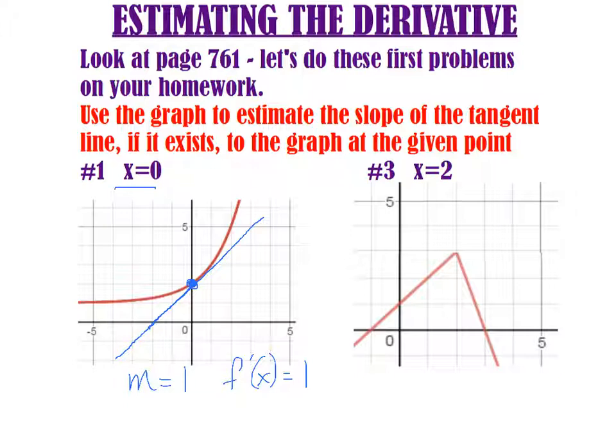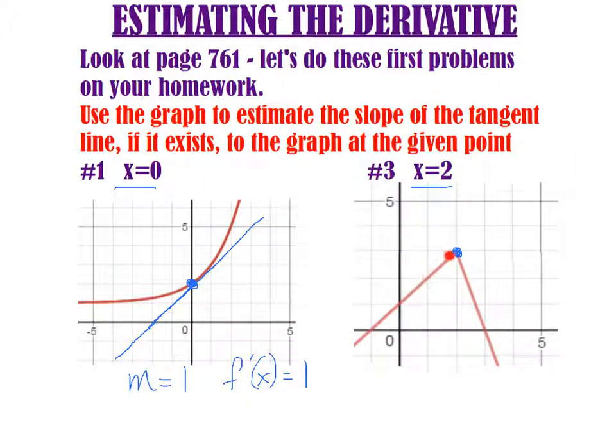Let's look at number 3 on your homework. This is the graph that they give you. And they are specifically looking at x equals 2. So at x equals 2, that's right here. I'm right here at this spot. What's going to be the slope of the tangent line there? Well, let's draw a tangent. And then here's where you're starting to think, well, I don't know. Am I supposed to be drawing it like right along this line or along this line? Or does it look like this? Or does it look like that or what?